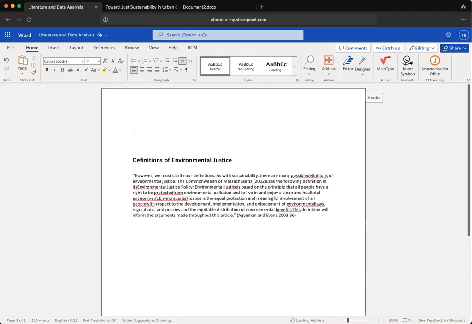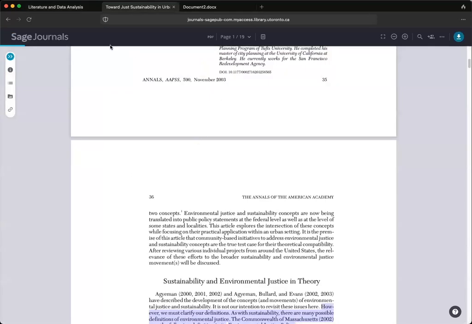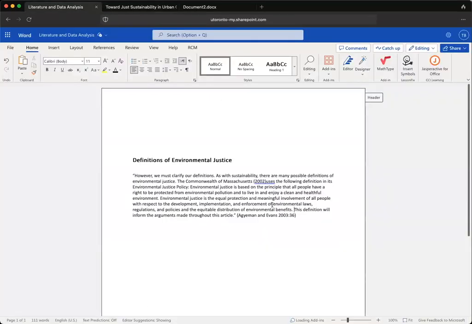So you might have to clean up the quote a little. One of the reasons this quote didn't work so well is that I was just copying from a web-based document just to make this video more straightforward. But if you were copying from a more advanced PDF reader, even a more advanced web PDF reader than just this random one that opened when I download the article, it would come in with fewer errors.